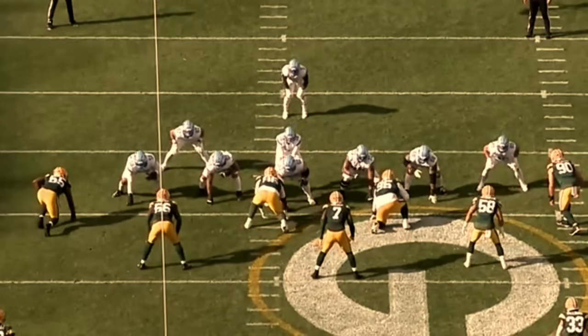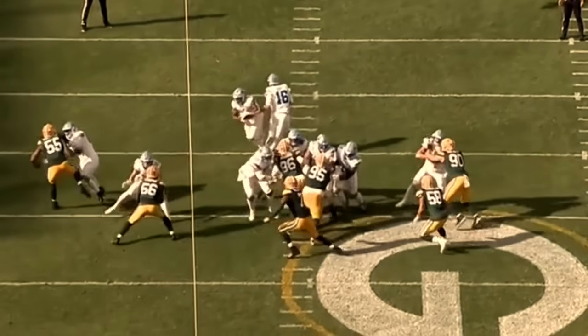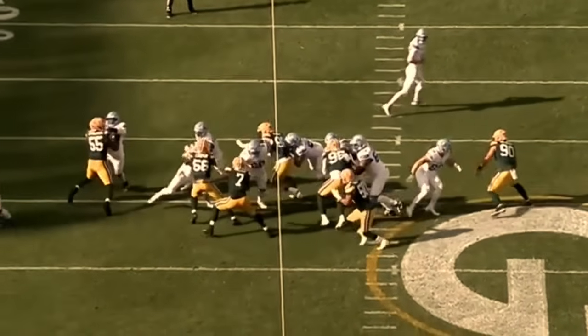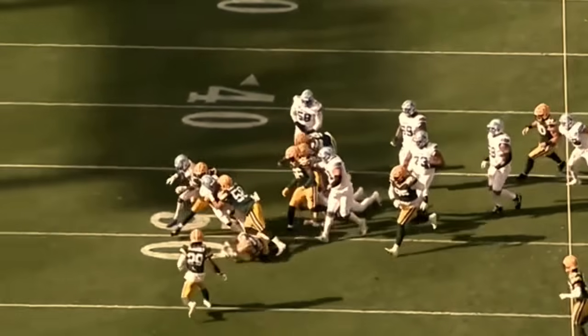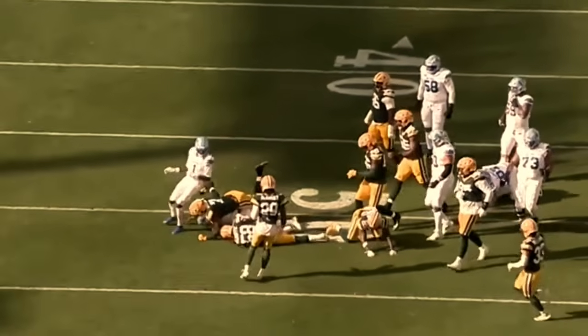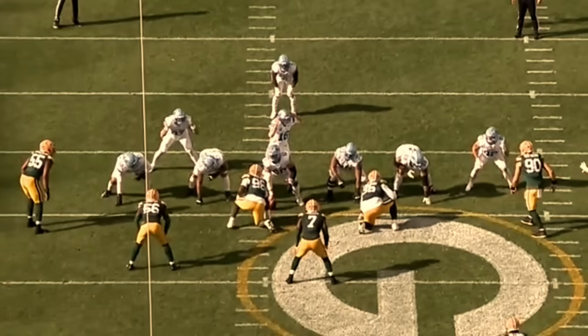Because if you look, I don't know who Tate Ratledge is blocking here. And this is where maybe they got to calm things down a bit. It's the first game. There's a lot on their plate. They're asking a lot of different types of runs that they're throwing at them. We didn't really have any whams or traps, but there was pretty much everything else you could think of in this game. And here, Tate Ratledge literally steps behind Graham Glasgow. They're not on the same page at all.